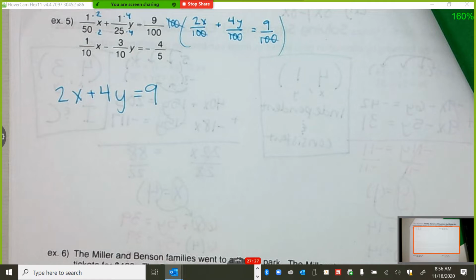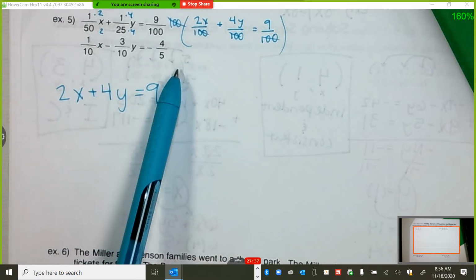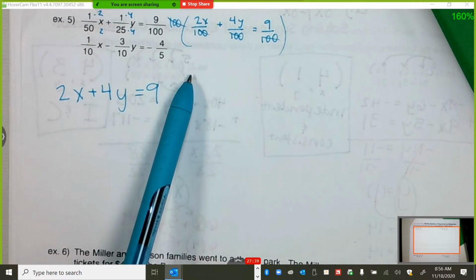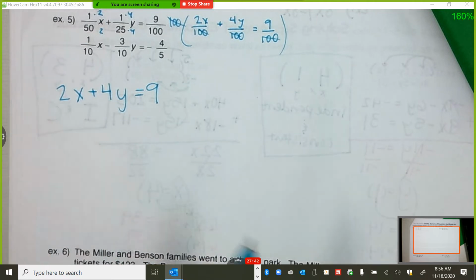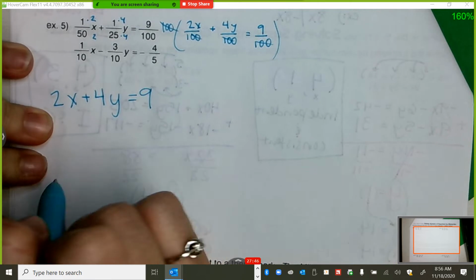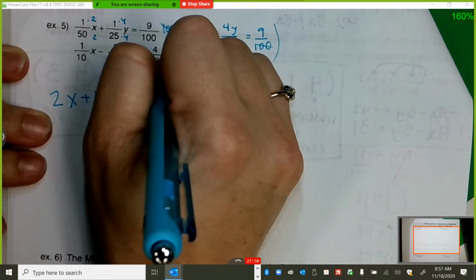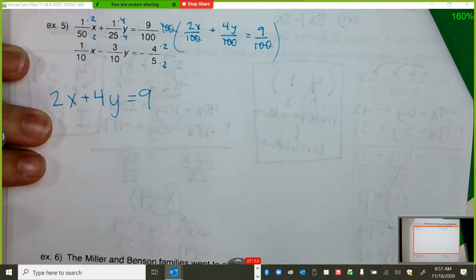So remember, anytime your denominators match, cross them out. Okay? Now, remember though, they have to match all the way across. So like on this one, we can't just cross out the 10s because that's a 5. You have to be able to cancel all of them or none of them. So what can we turn a 10 and a 5 into? 10. Can't I just multiply this one by 2 and then all of them will match?